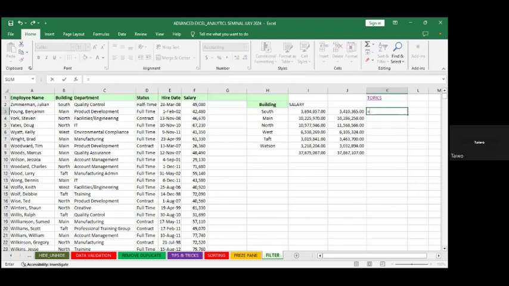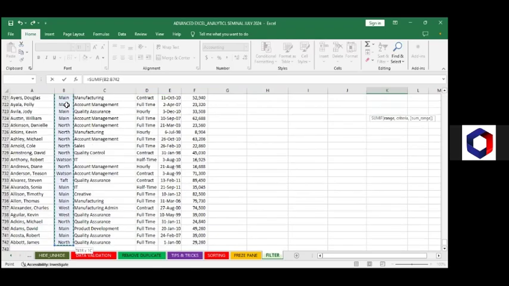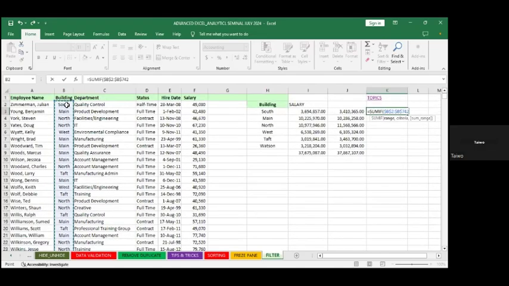It's going to be equal to SUMIF, open brackets, then the range. The range is this, so I'm picking it from here, Control Shift down arrow key. Then I want to move up with the F4 key. Then I press comma to give me the criteria. The criteria is South, comma.